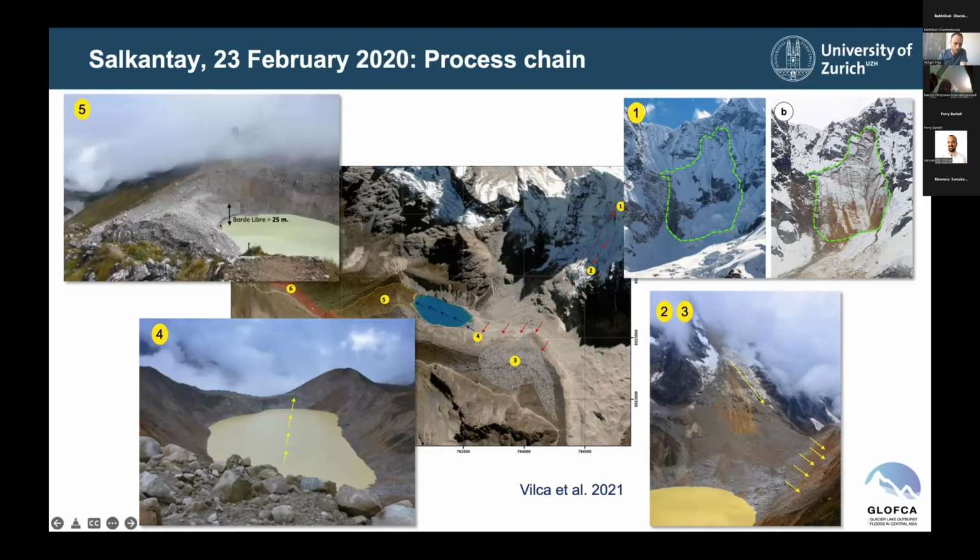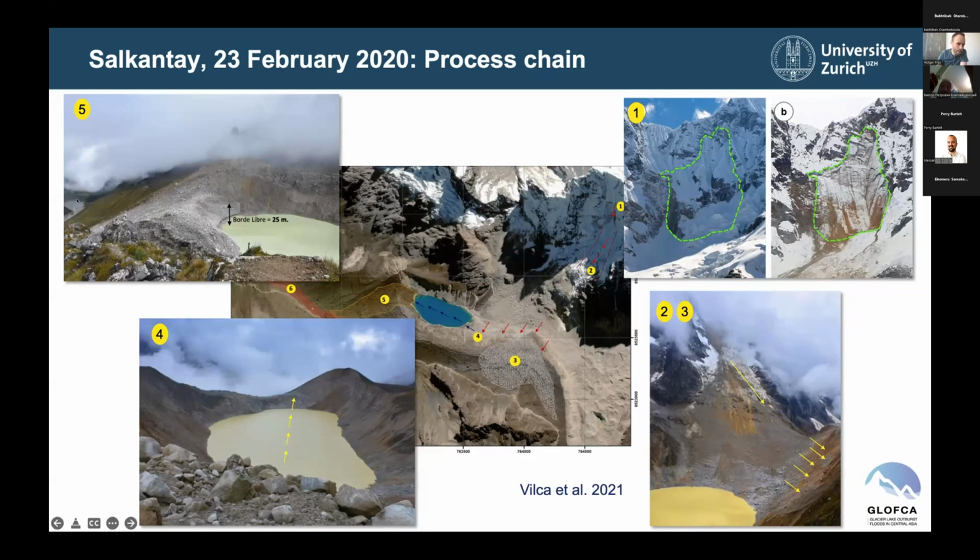Here again you see a photo. There is a freeboard of this moraine dam of about 25 meters, but this wave was higher, the run-up was much higher, so a significant amount of water was overtopping this dam, causing some erosion. It was not damaging the dam, so no breach formed, but still large amounts of water were pushed out of this glacial lake and caused a major flood downstream.